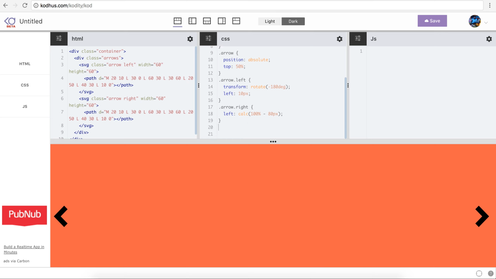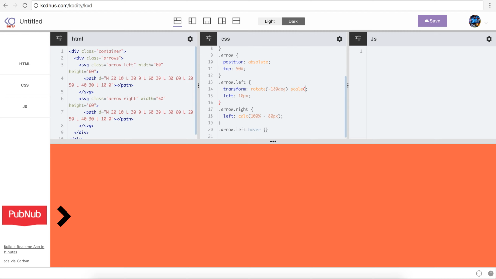What I'm going to do is, let's say on my left arrow, when I go over it, so by the way, let's just scale both of these down a little bit. They seem to be a little bit big, right? So on my left arrow, I already have a transform, so I just add a scale, maybe 0.6. Yeah, looks better. And on my right arrow, there is no transform. There was no need to actually rotate it. It was pointing in the right direction. I'm going to define a transform, scale it to the same size as the left arrow.